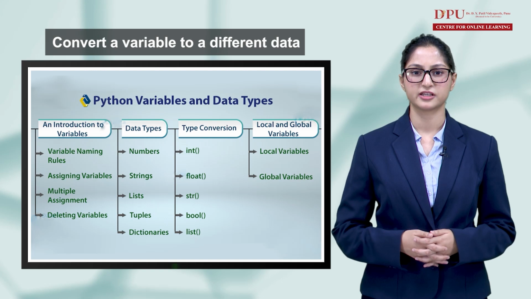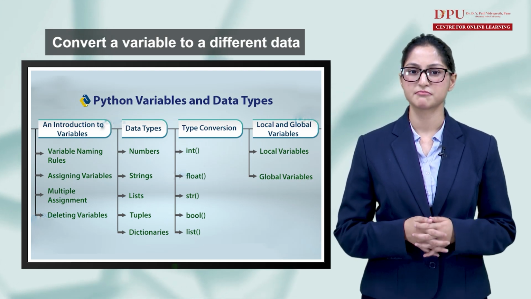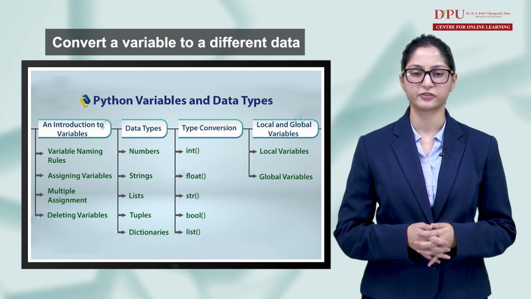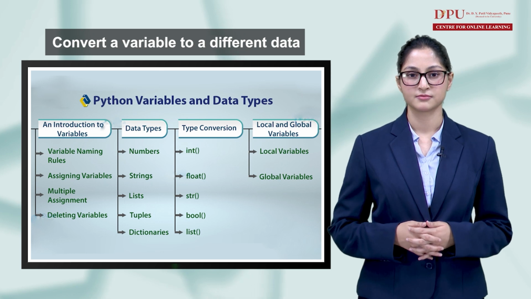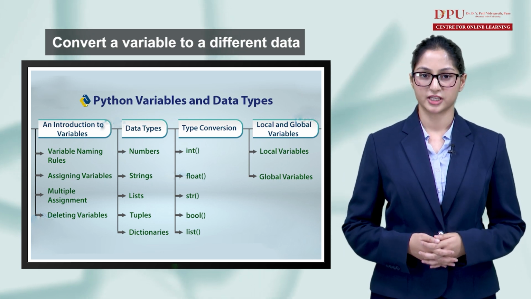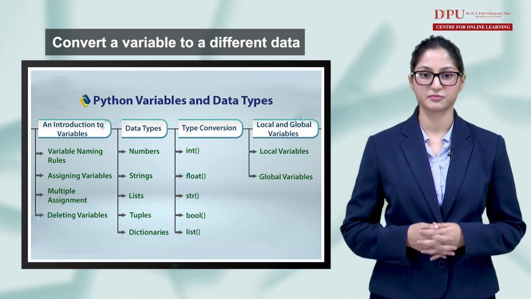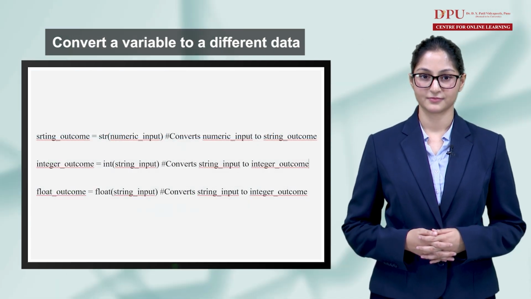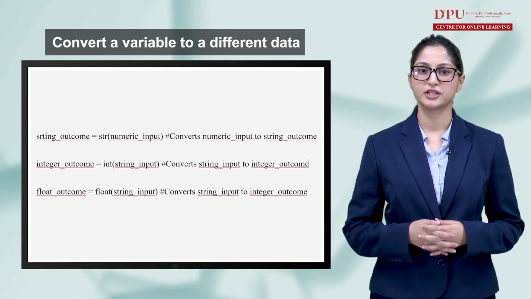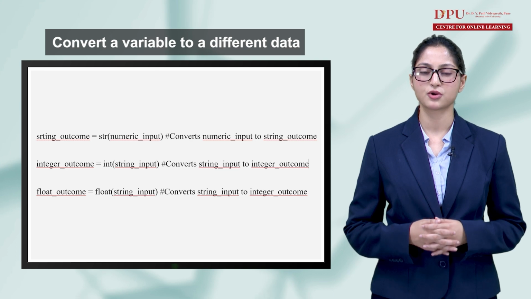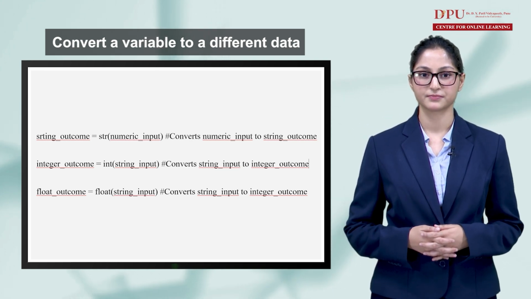Part 2. How to convert a variable to a different data type. Converting a variable's data type to another is an important and common procedure we perform after loading data. Let's look at some of the commands to perform these conversions. For converting numeric variables to string variables and vice versa, please follow the code given below. The latter operations are especially useful when you input a value from the user using the raw_input function. By default, the values are read as string.